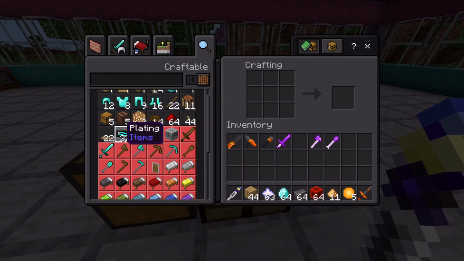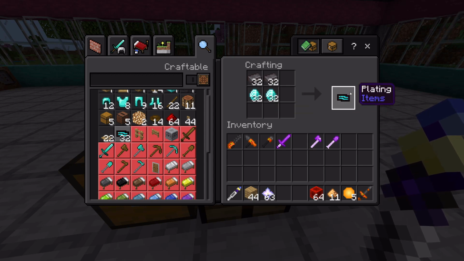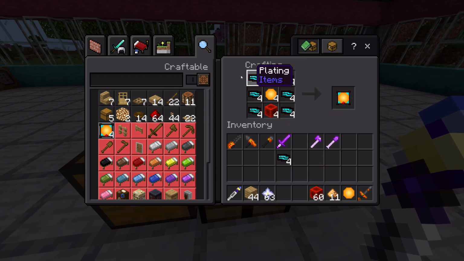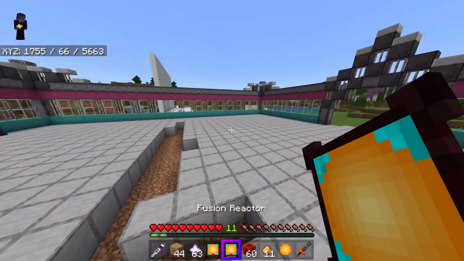So before you make the fusion reactor, you're going to need some plating. All this costs is 2 netherite ingots and 2 diamonds, so it's pretty expensive, I guess. But you're going to want to make quite a bit of this plating, because that's how you make fusion reactors. You're going to need to make a pants shape out of plating, as well as have fusion cores and blocks of redstone, and that will make you some fusion reactors.